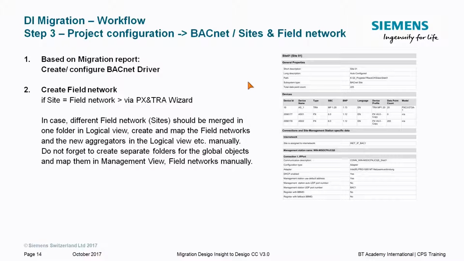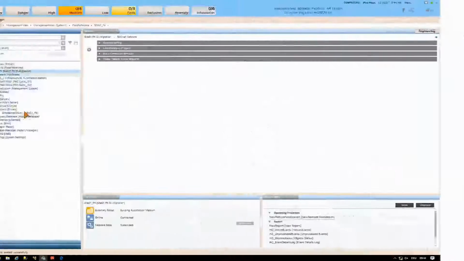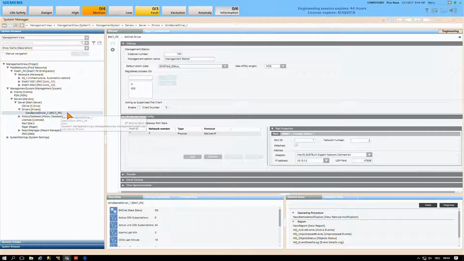So you're having a customer with the Desigo Insight and having those site information. Okay, so they might be very used, in most cases, to having those sites in the Desigo Insight. So the question is now, in terms of the BACnet driver: the BACnet driver in the Desigo CC is actually the BACnet Internet Network in the BACnet standard.